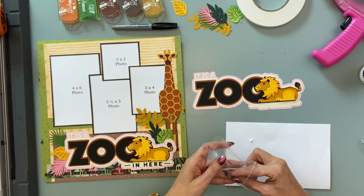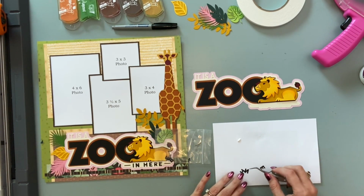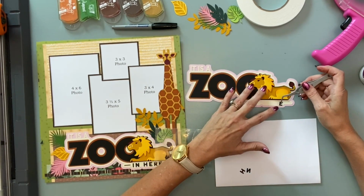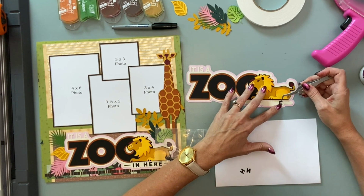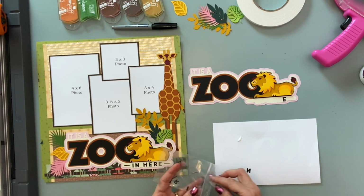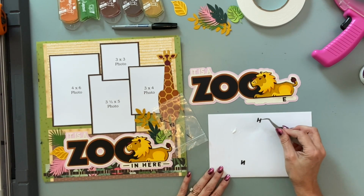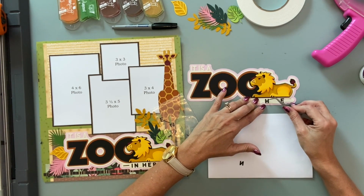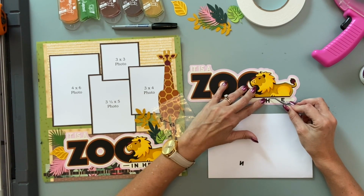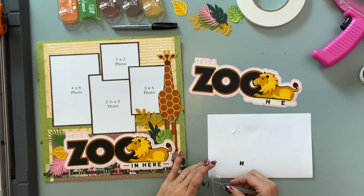All right, I'm going to pull out a couple letters here to get me going. These are so tiny. All right. These, unlike the last, I think we need to kind of go in order. It's a little bit harder to tell where they go. All right, so let's get my H, and that might help here. I got the H. So I'm dabbing it into the pool really lightly and kind of then getting off that extra so that it doesn't ooze. And that way it's going to stay perfectly and quickly. All right. Let me get my E and my R.